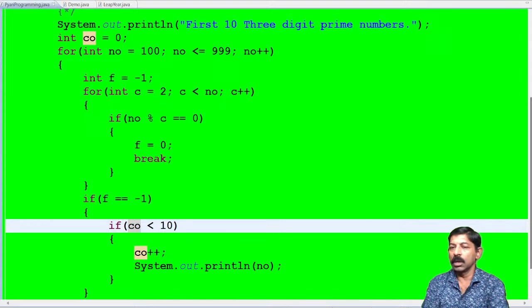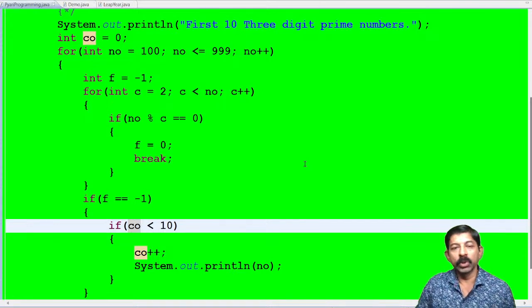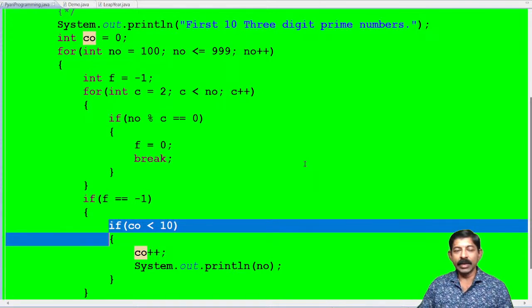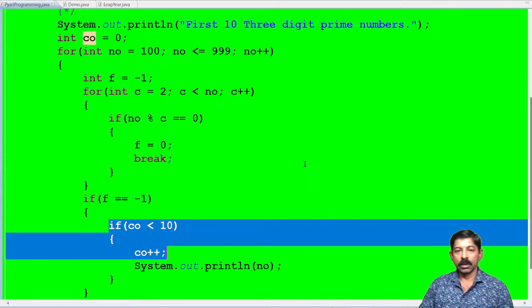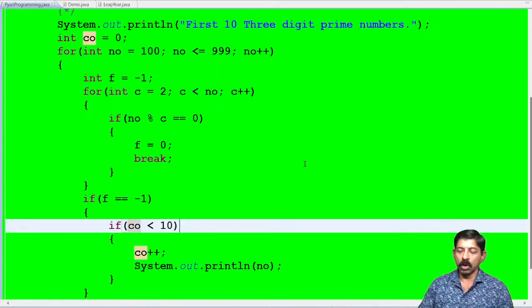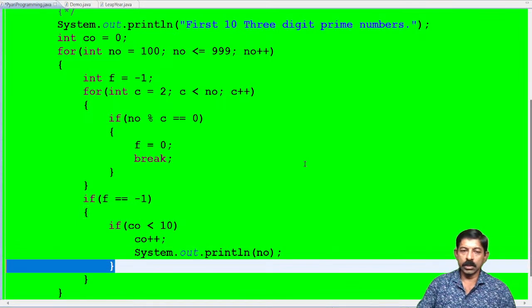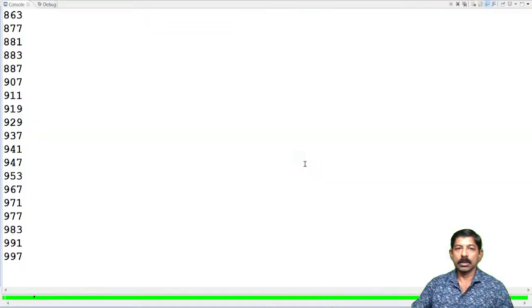You have written co in the if condition already. It is required. Okay, let's check. If I'm not going to put the curly bracket, then only the increment will happen if it is less than 10, but this condition will be for prime numbers and will not be applied for less than 10. So let me show you first without it, then after putting it.